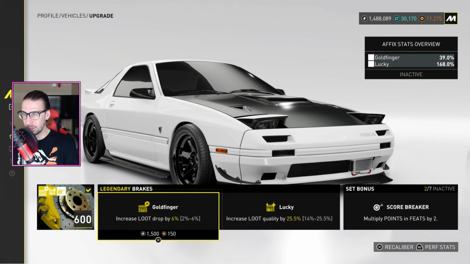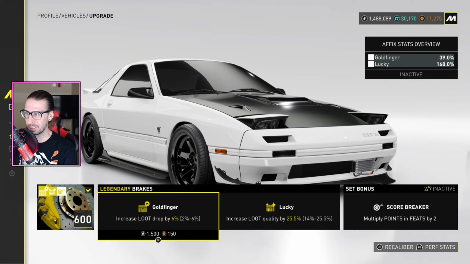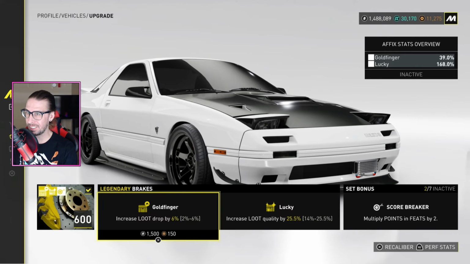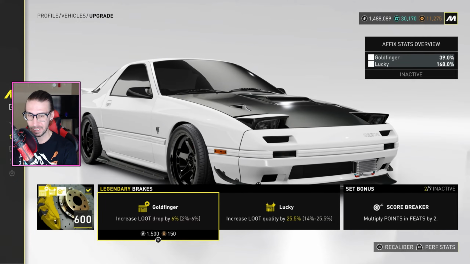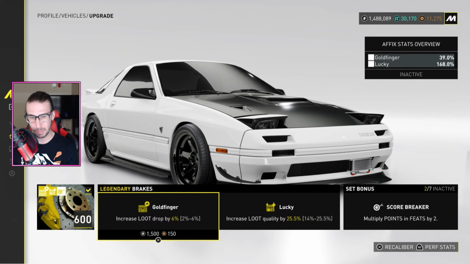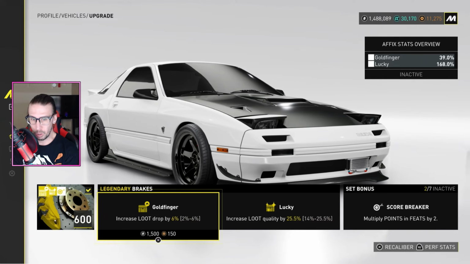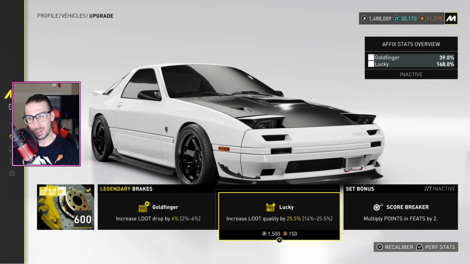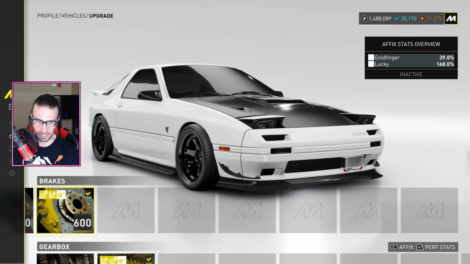All right, so as you can see, we blew through like 40,000 of those orange consumables and about 400,000 bucks, because it does cost money. $1,500, $150 on these legendaries, and it takes a while to spam through. But our loot drop is increased by 39%, and our loot quality is increased by 168%. Okay.